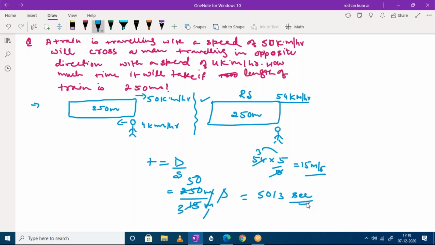Now I'll come back to the concept. Thank you, Rupanjali. So 50 by 3 second will never be equal to 16.33 second. That is what Pratik has said. I'll tell you why it is not equal to 16.33 second. Whenever we do this calculation, we take the base of the number as decimal. The base of the things is decimal, and it is done on base equal to 10. Is that clear to every one of you?